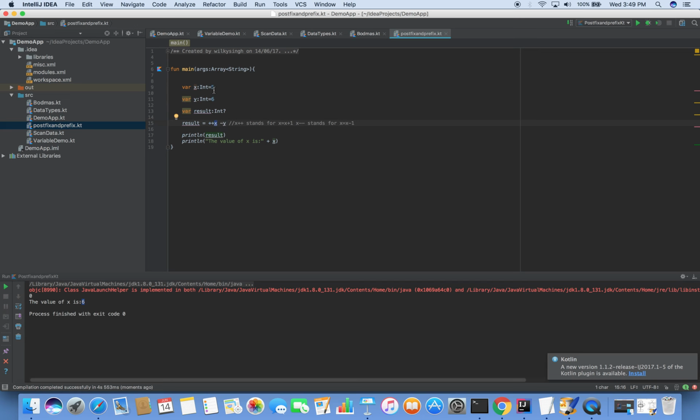Now suppose, make it bigger. Instead of 5, make it 15. Now plus plus x will become 16 minus, give one more minus sign, sorry, one more minus sign.